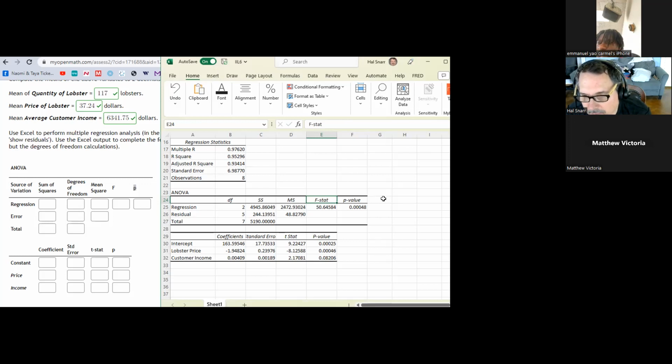I don't like significance F. I prefer p-value because it's a probability value. This is the probability of being bigger than that number in an F distribution with 2 degrees of freedom in the numerator and 5 denominator degrees of freedom, right? So this is the probability of being bigger than that. Okay, you got that? And then where it says residual, change it to error.